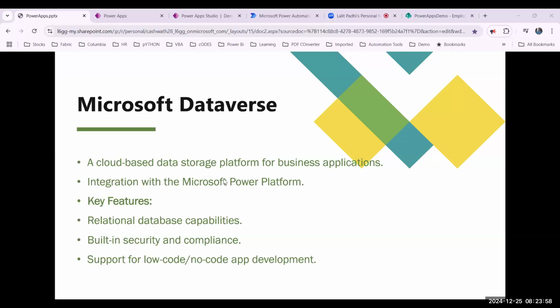The main key feature of Dataverse is relational database capabilities, where you can build relations between two tables, along with inbuilt security and compliance. Since it's available within the Power Platform, it is very difficult to expose outside of the Power Platform products.